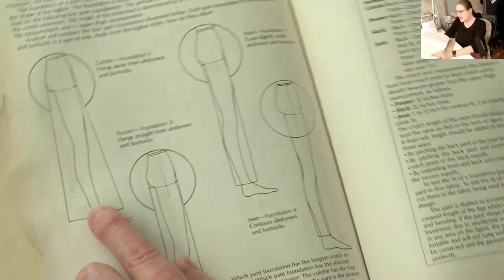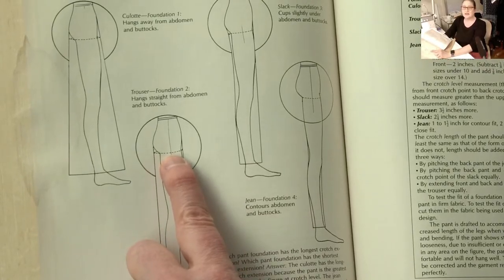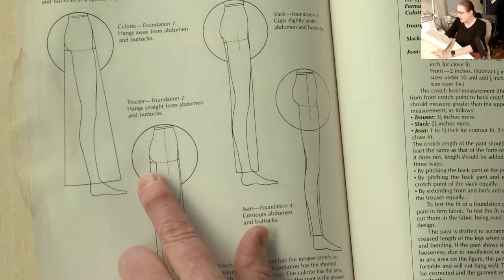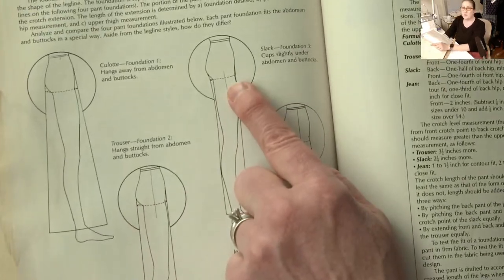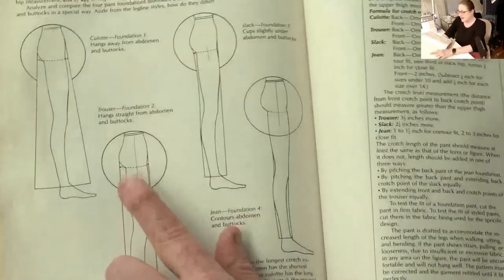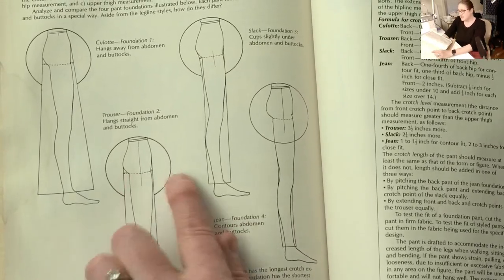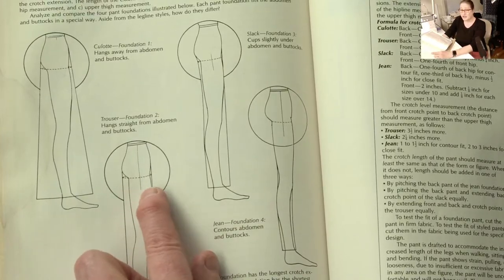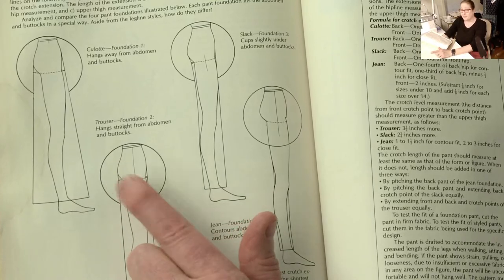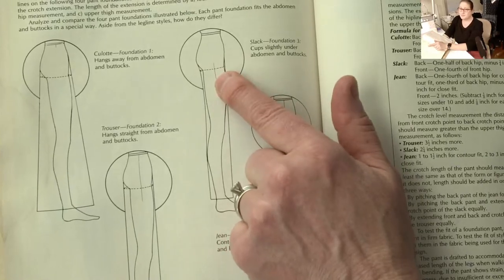What I want to show you here is a trouser. You can see by this dashed line that there's space around you and the crotch is lower. And then as it gets more fitted, you can see the fabric is drawn in towards your butt. So to get this nice hang underneath your butt, you need to have longer crotch extensions, which the Sorcha Classic Slim Trousers have, this style crotch extension. So I want my new ones to fit more like this.